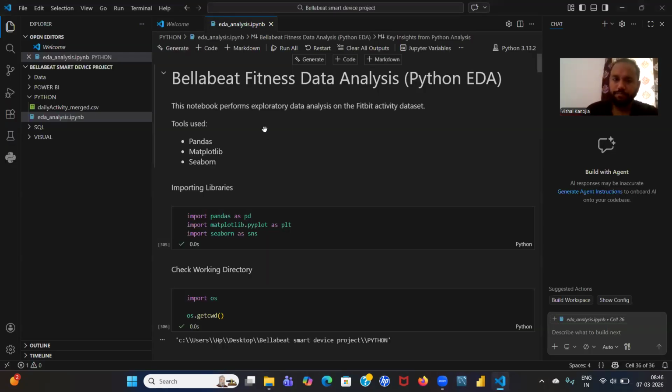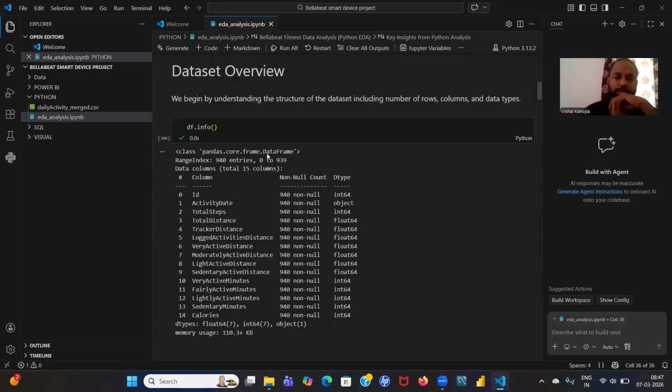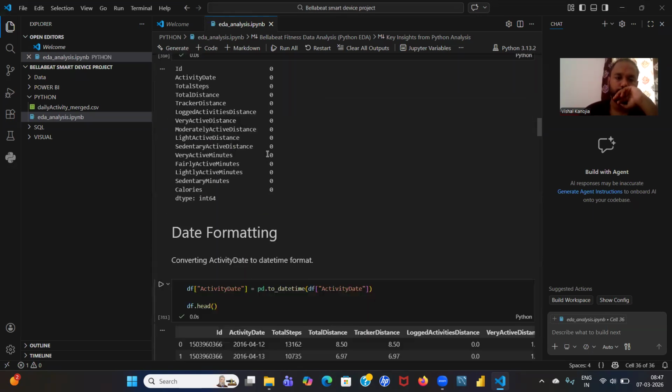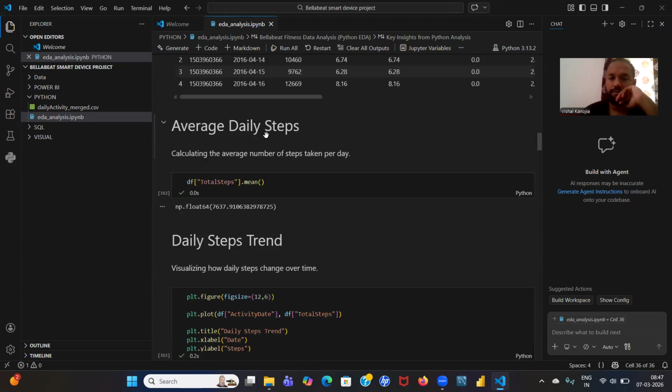This is my VS Code where I have performed EDA. After cleaning the data set, I used Python with Matplotlib, Pandas, and Seaborn to perform exploratory data analysis. First, I analyzed the average number of steps per day.